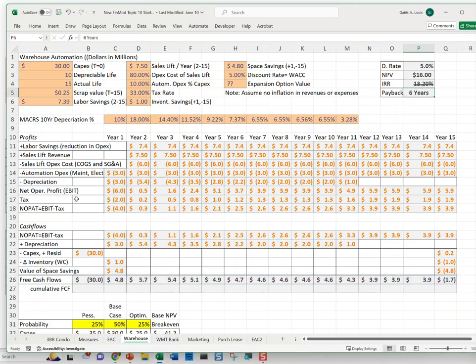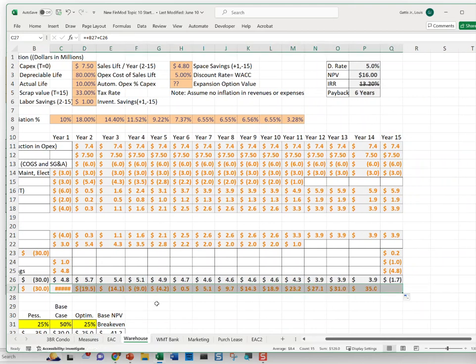And then the last one is payback. I'll just do my cumulative cash flows here. I'll start off with spending $30 million, and then I'll take that $30 million and add the first year's cash flow, come across and see when that breaks even. And it looks like it turns positive in the 6th year. So I'll just put in 6 years as the payback.